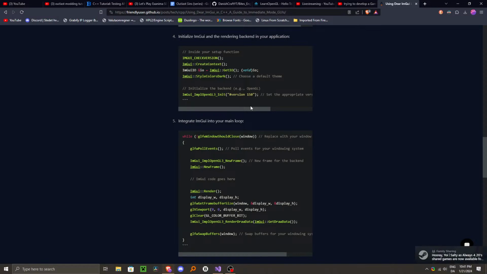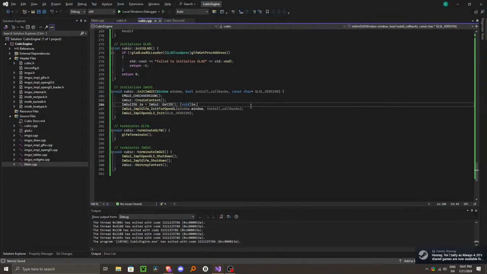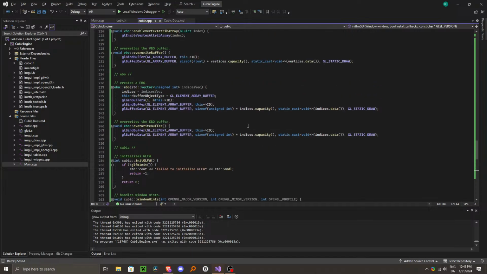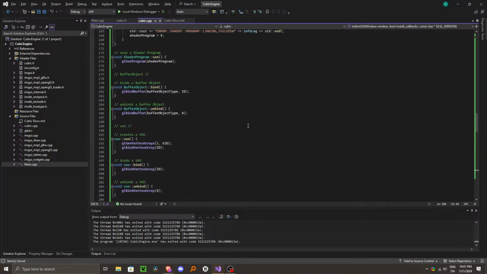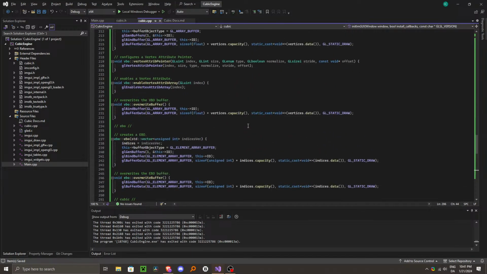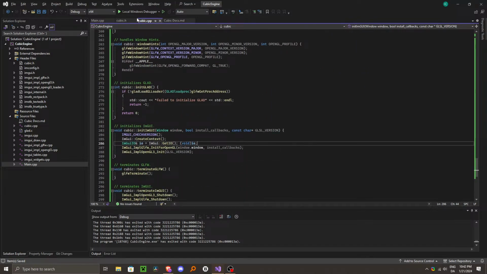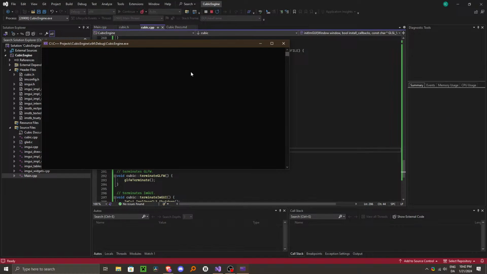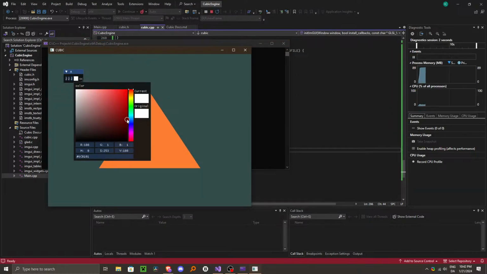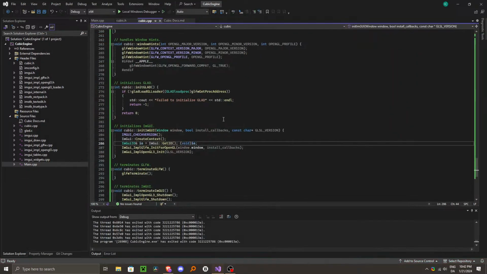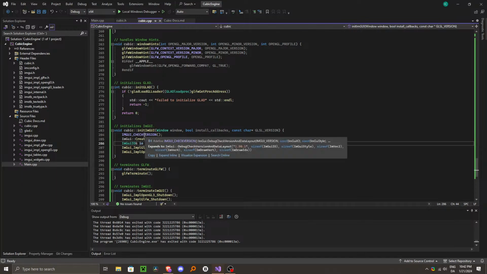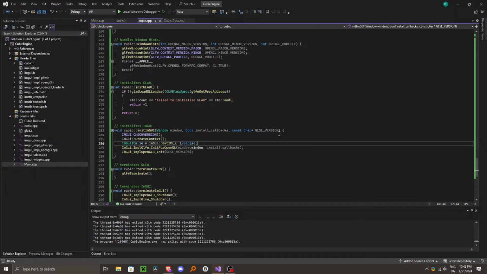New frame for the backend. New frame should be called. When we call new frame, we update GLFW. We update everything basically. When new frame is called, everything gets updated. But let's see. It's still not working. Just check version, check the version. I think that's primarily what it does, so yeah.